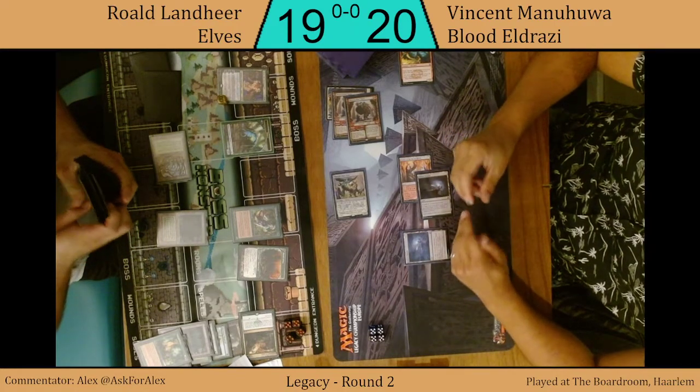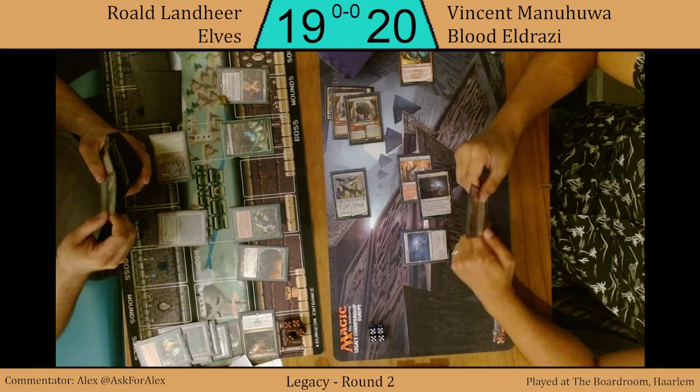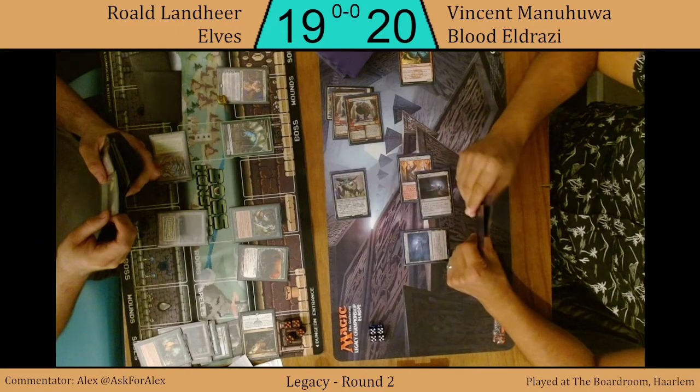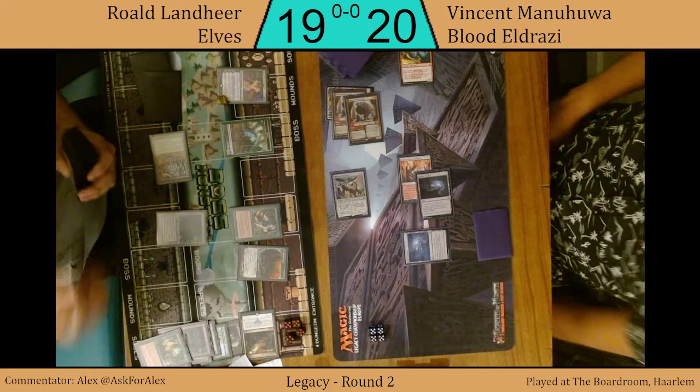My Craterhoof math is not the best. But let's see, I think it's 9 and 3 times 4, right? So 9 and 12, 21? Yeah, should be enough.